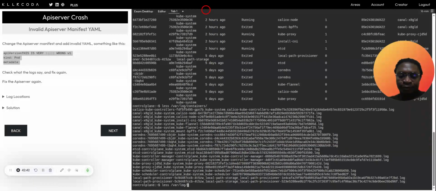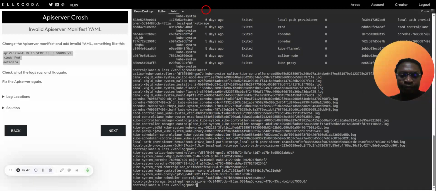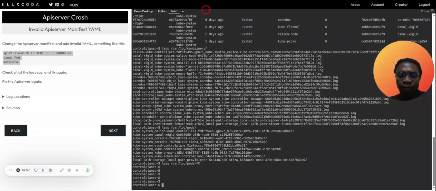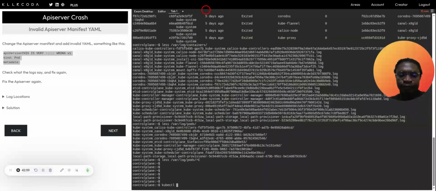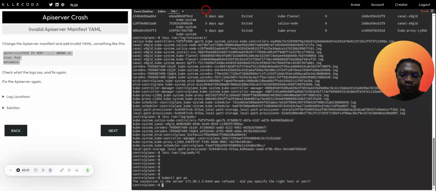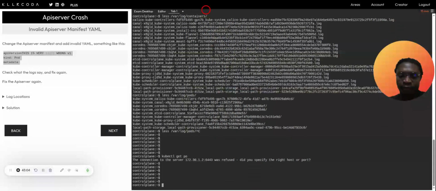What happened? Let me check pods. So proxy, scheduler, coredns, calico. Something's going on. crictl ps.